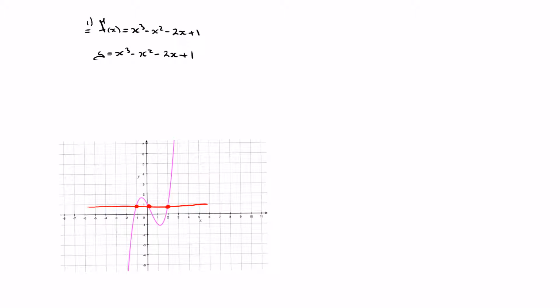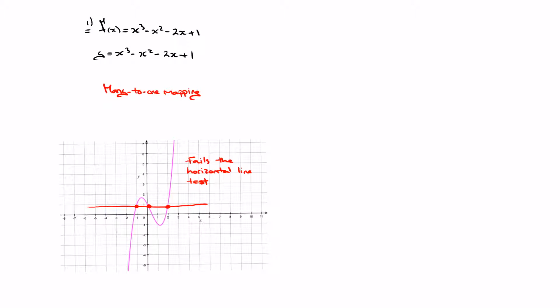As a result, we can say that this curve fails the horizontal line test, which I'll write here. Fails the horizontal line test. And because it fails the horizontal line test, we can state that this function is not a one-to-one mapping, and it is a many-to-one mapping. And that's that simple. Using the horizontal line test, we've just shown that this function is a many-to-one mapping.